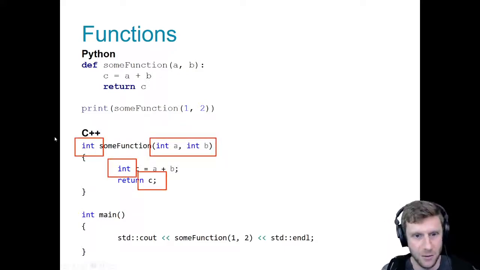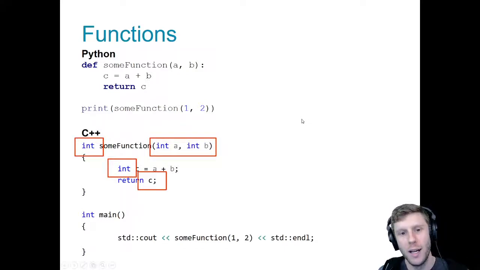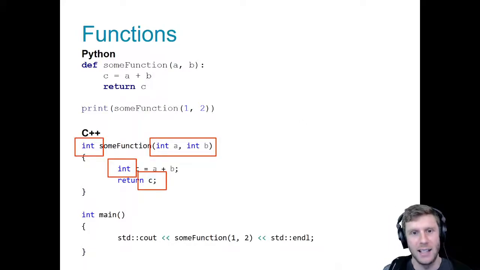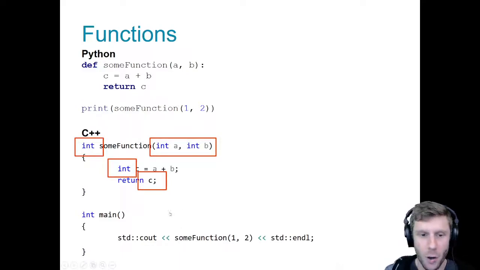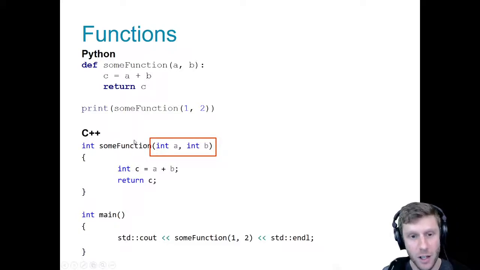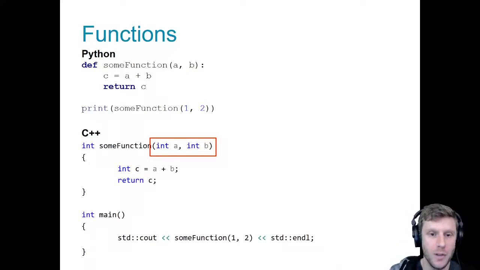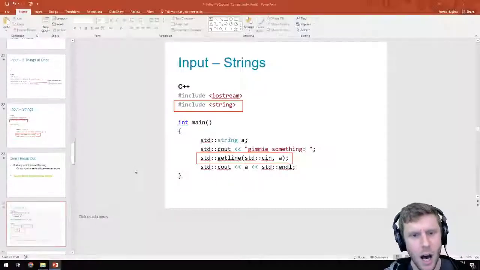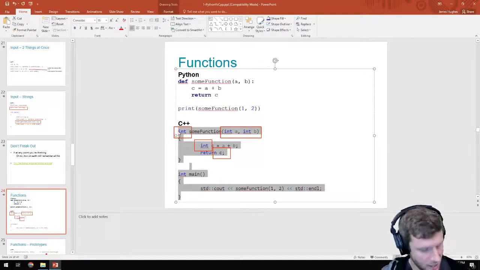The other big thing that's different is this int here. This really just goes back to the fact that C++ is really strict about your types. So this int here is basically telling us the type of the thing that this function returns. Because c is an integer and I return c, this function's returning an integer, so we actually have to tell the function, okay, you're returning an integer. That's it. So you can imagine I could say a value equals some function 1 and 2, and that would give me 3, where some value is an integer that we've just declared. You know what, here, I'll actually write this because I realize getting tongue-tied might confuse us.